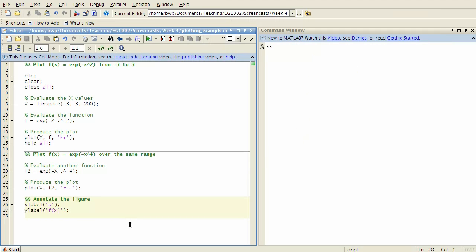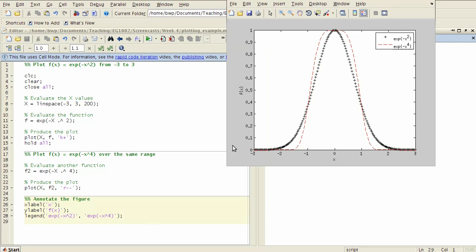We want a legend, and so the way that the legend function works is that we supply the legend text in the order that we plotted the function. So I plotted e to the x squared first, and then I plotted this one second. So let's do it like that. Now if I had put a third plot on the same figure, then I would put another comma here and then another string, which would be the legend text that would appear. So when I run that, notice now here that we have legend entries created for both of the two functions that we have plotted.